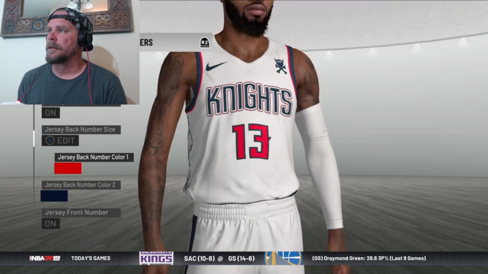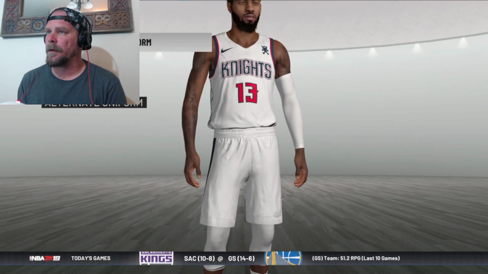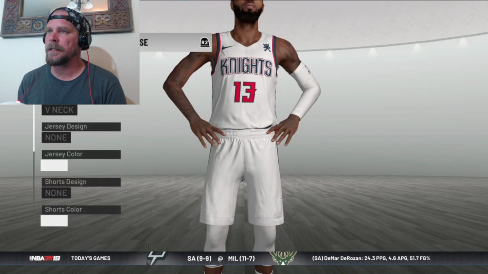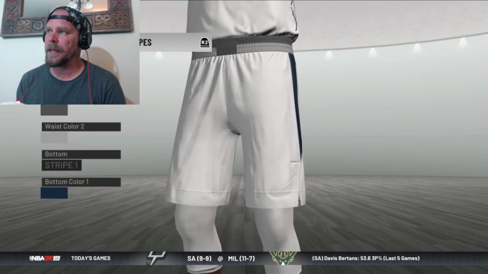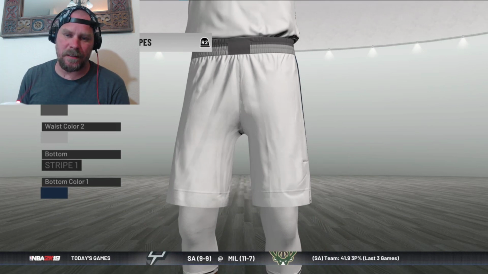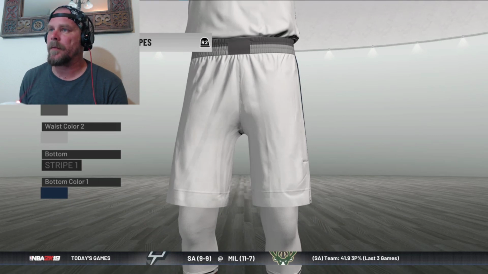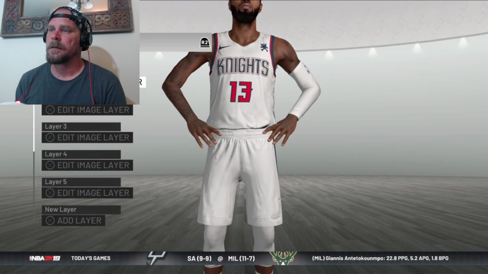Okay. So what do y'all think? Let's see. Pretty clean uni. We are missing something, though. See that belt? A lot of people ask me about this, too. Now, if you put something on the waist, boom, like that, you can't put any images on that waist. Right? You can't put any images on that waist. So what you do is you keep that blank. And then you can put something there.